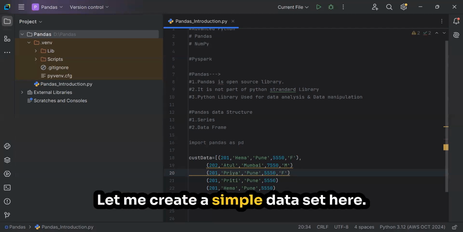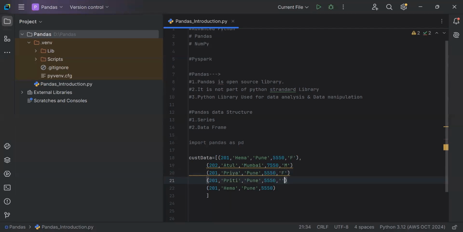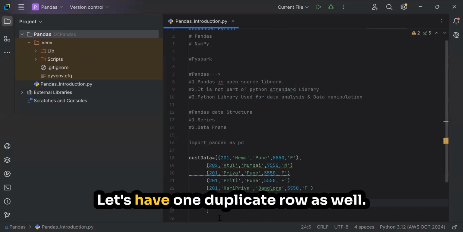Okay, let me create a simple data set here. So let's have one duplicate row as well.